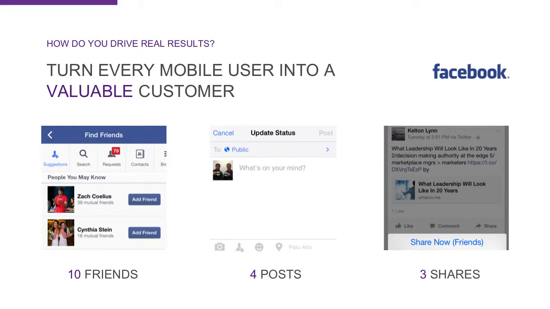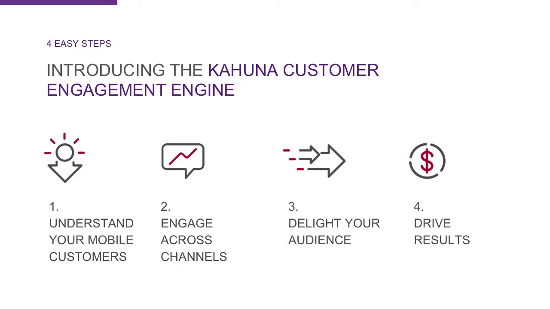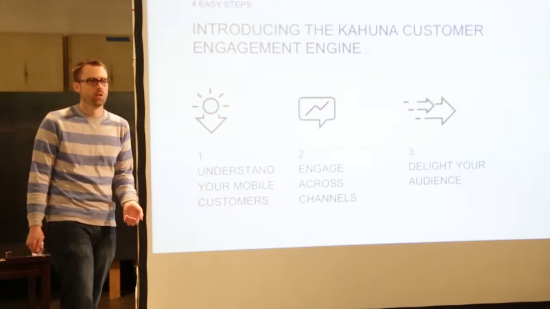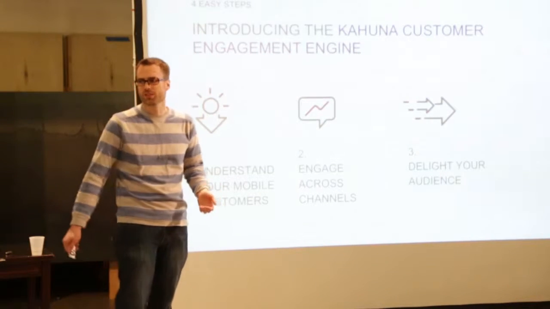And that's really where we want to help. How we do that is we address it in 4 main areas. One, you really need to understand your mobile customer. Then you need an engagement engine. How do you engage with these people across multiple channels? You need to know the types of things they need to do to be successful, but you're not going to channel them all through a single path.